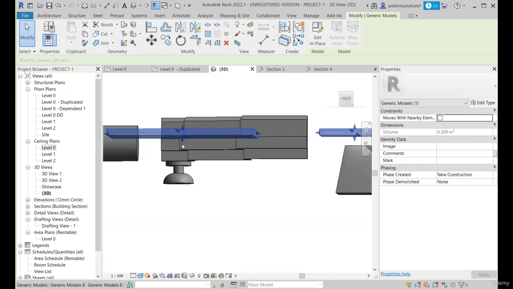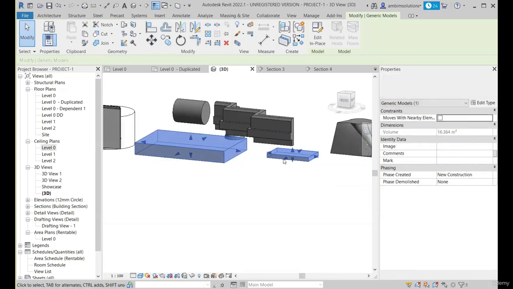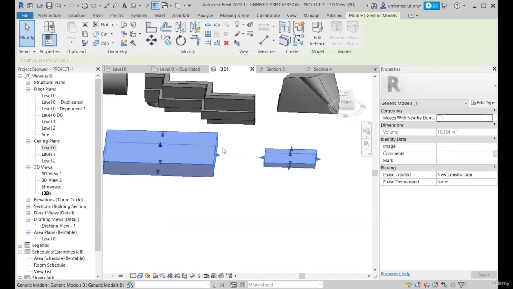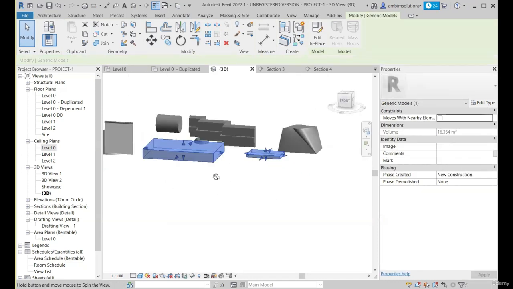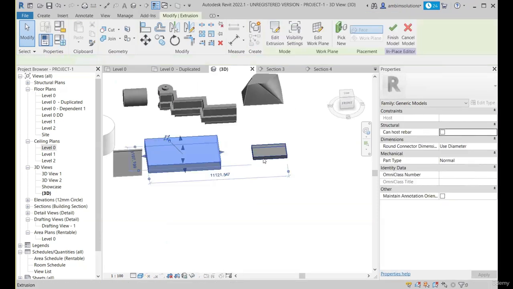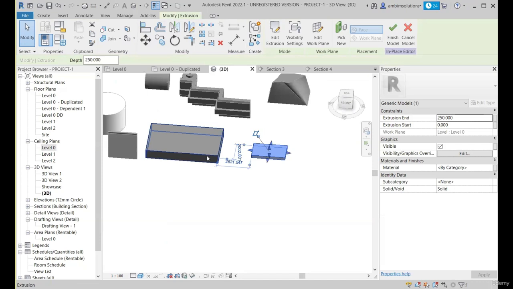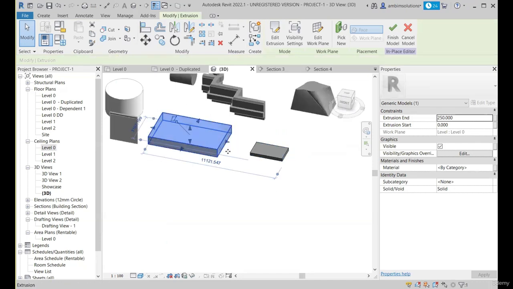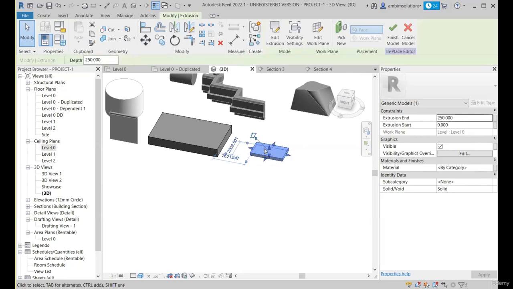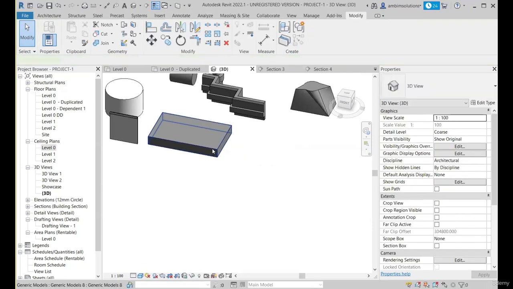So whenever I select any of the boxes or any of the extrusions, both the elements will be selected at once, because this is also part of this extrusion, this model in place rather. So whenever you go to edit in place, you can see we are able to change both. This is because they are interrelated, this extrusion is also part of this extrusion. Okay, so if you delete it and finish, we have only a single extrusion here.